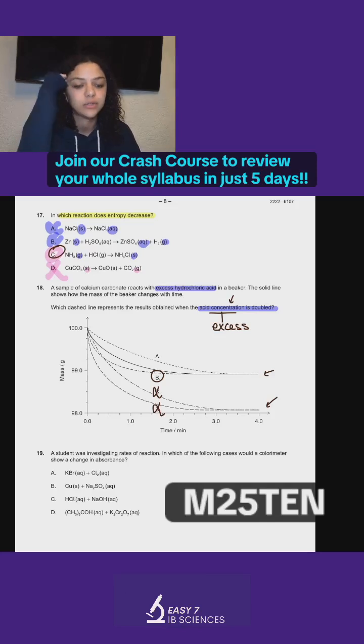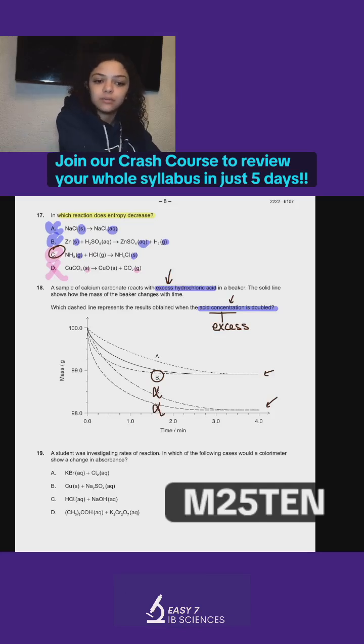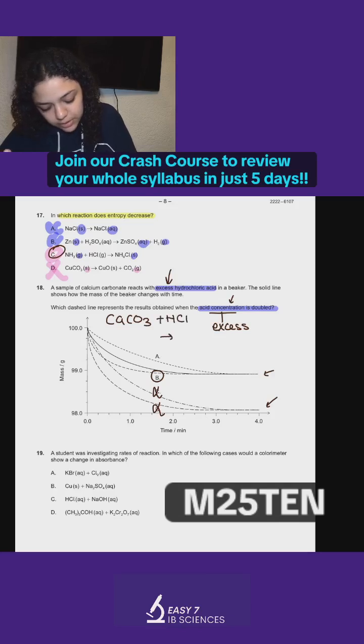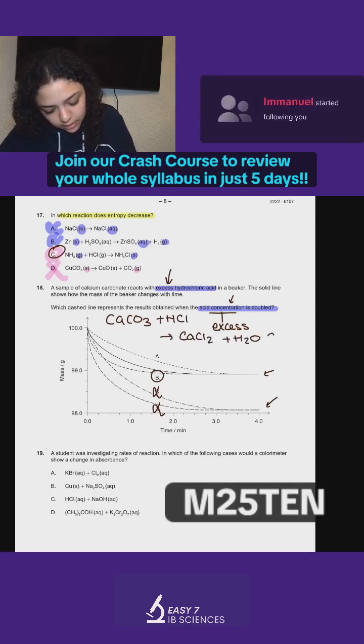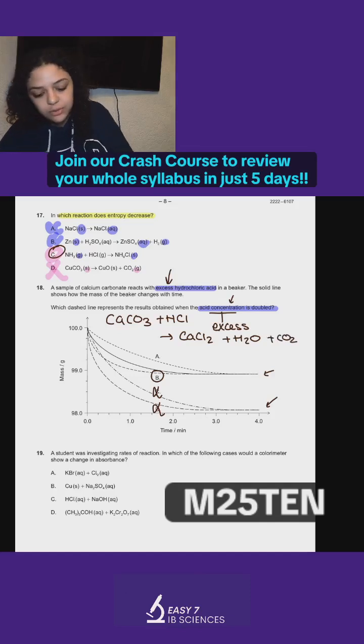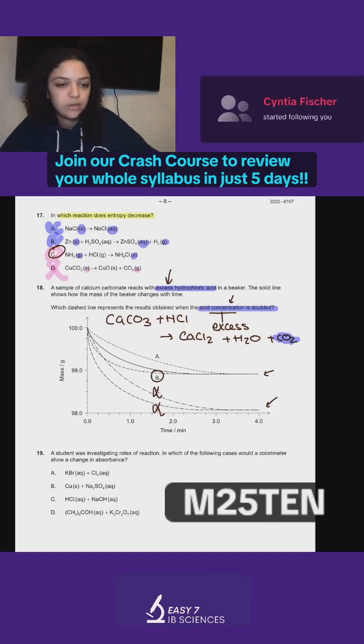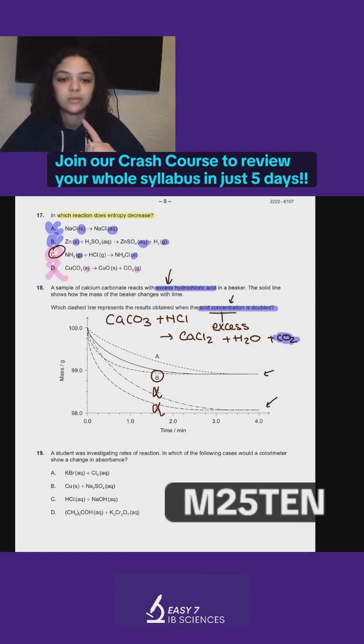Why wouldn't it affect? Good question. It's because it's in excess. Remember, the only thing that affects the amount of product formation is the limiting. So if I change, okay, have a look at this. If I say calcium carbonate plus HCl forms calcium fluoride plus H2O and CO2, and I asked you to find how many moles of CO2 are produced, what would you do? You would find the limiting, and then you would find the molar ratio between CO2, and then you would say how much CO2 is produced. That's only in the case with the limiting.